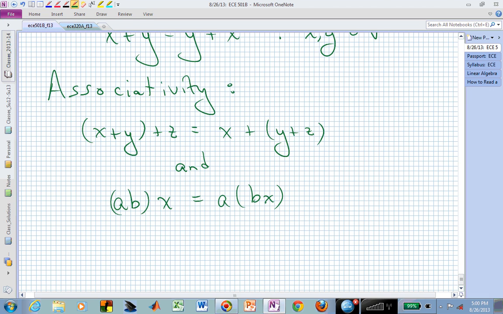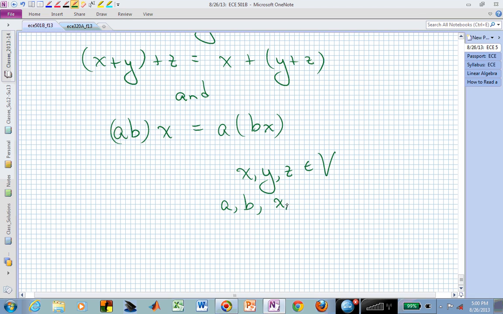In these two cases, we're pulling these vectors or lists from the vector space, and all of the pieces, a, b, those were scalars from our field, as are each of the elements in these lists. The components of x, or the coordinates of x, the coordinates of y, and the coordinates of z are all living in that field of real numbers or complex numbers.